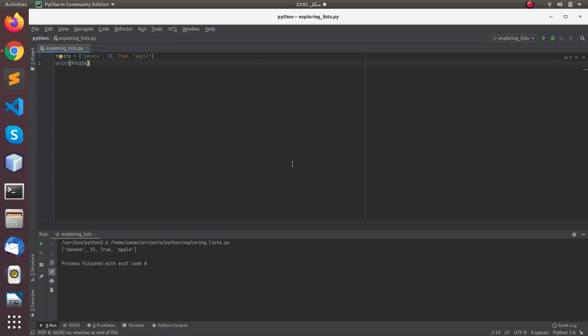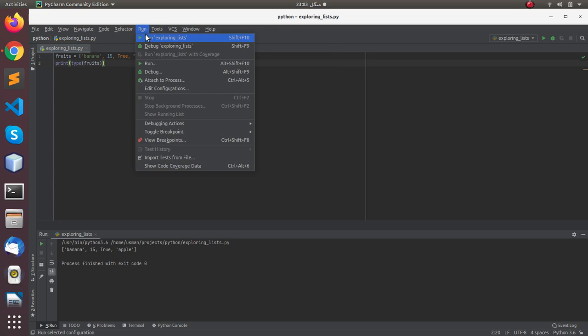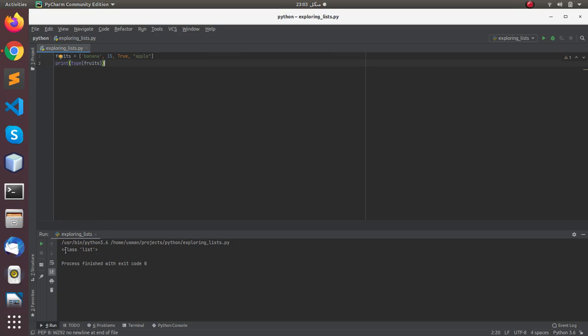From Python's perspective, lists are defined as objects of type list. Let's print the type of the list and run the program. You can see it has returned class list. So the list is an object of data type list.